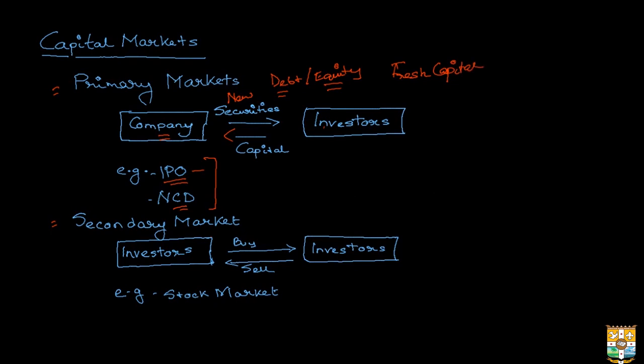But then what is a secondary market? Well, suppose a company does an IPO and it issues new shares, right? And you as an investor buy those new shares from a company, say XYZ Corporation, okay? You as an investor, you participate in the IPO and you buy the new shares that are offered by XYZ Corporation. Now suppose 1 month or 2 months down the line, you as an investor are in need of cash and you want to sell your financial securities. You want to sell the shares of XYZ Corporation.